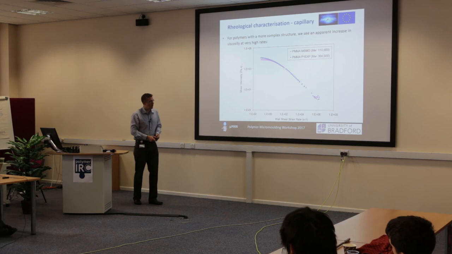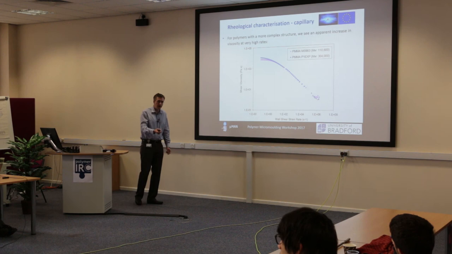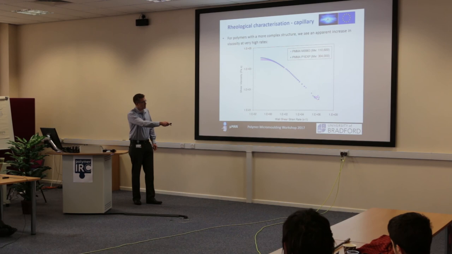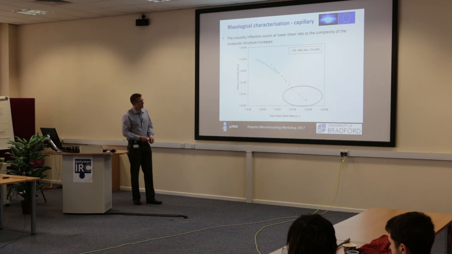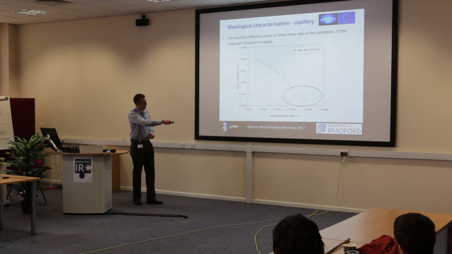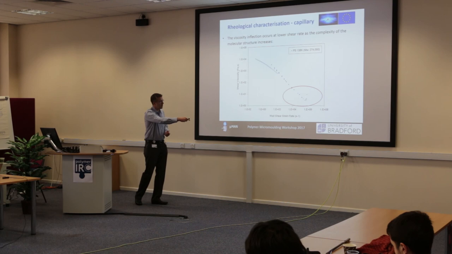And this actually relates to what we observe in micromoulding and very high shear rate moulding, that the resistance to flow at very extreme rates can actually be observed to go up. In this case, for these materials, it was happening just after a million reciprocal seconds. There seemed to be some dependence on the material type. For another polymer, polystyrene, which has a slightly more complex molecular structure, this happened at a slightly lower rate. So the more complex the molecular structure, the earlier it happened, shifting left along the x-axis of strain rate.